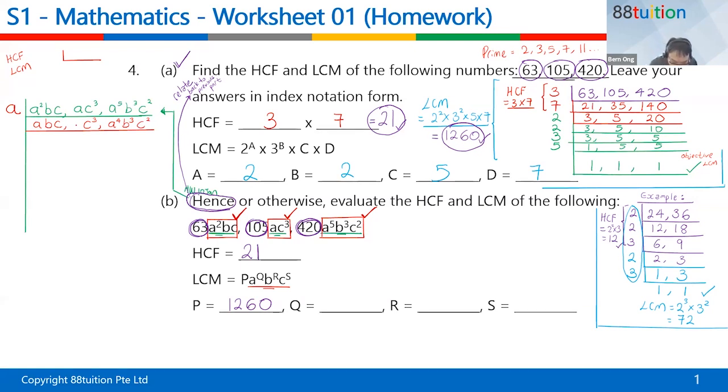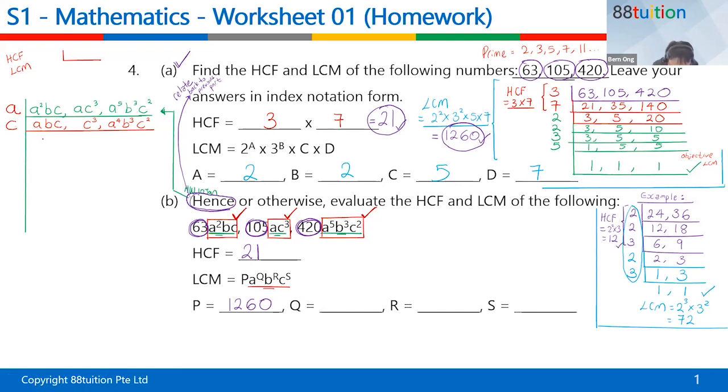Then now you look down here. Look at the second line. What is common? This one got A, this one got A, but down here got no more A. Can you divide by A? Cannot. Remember HCF, you have to divide by the common thing. Can I divide by B? Down here got B, down here got B, but down here got no B. Cannot divide by B. What can you divide? Divide by C. You can divide by C because all three of them got C.